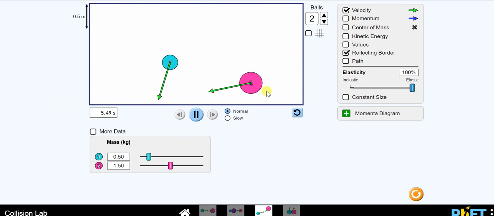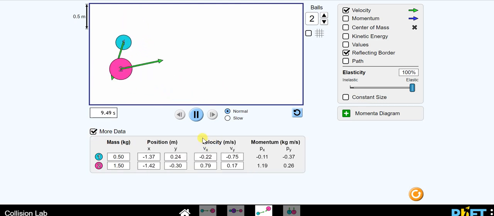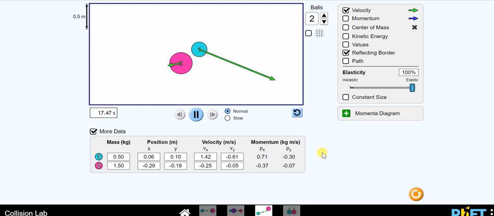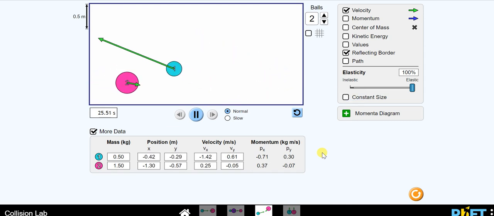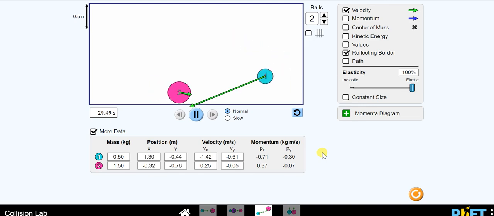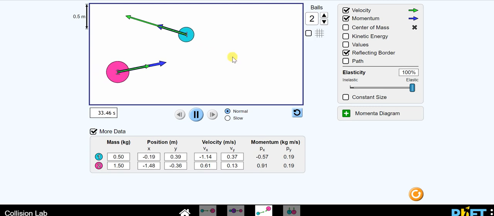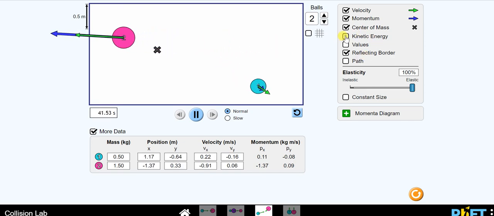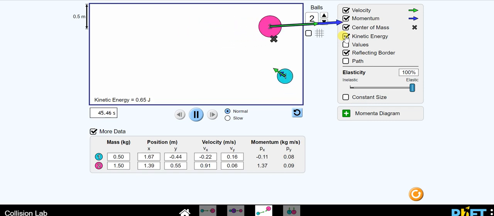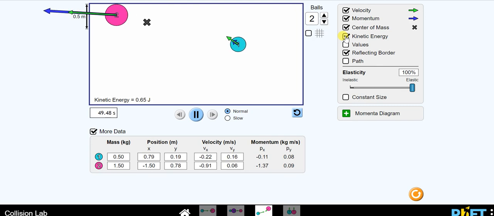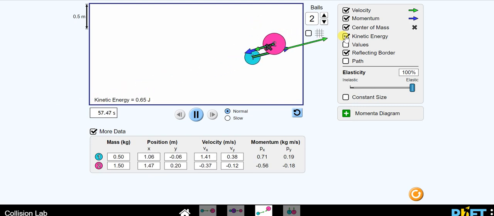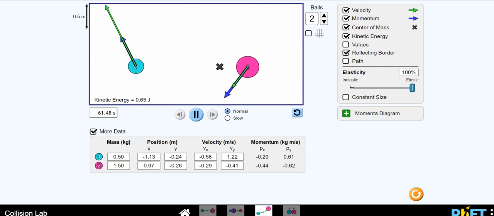And it will give you the velocity values. It will give you the momentum values. So I'll put it in the content of chapter 9, inshallah, after the lecture. So hopefully it will help you to understand collision very well. Also, you can choose to have the momentum vector. You can choose to have the center of mass, because we are going to cover center of mass. You can check the kinetic energy value, etc. And I advise you to play with it, and you will learn. It will make things much, much easier to understand. So let me stop the lecture.